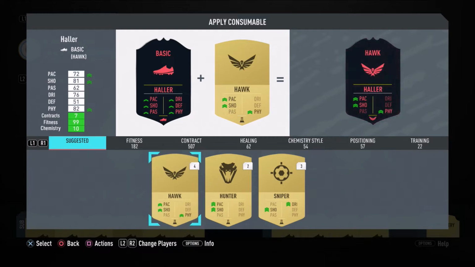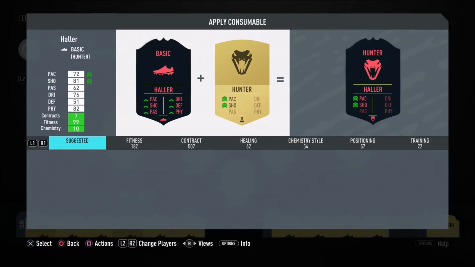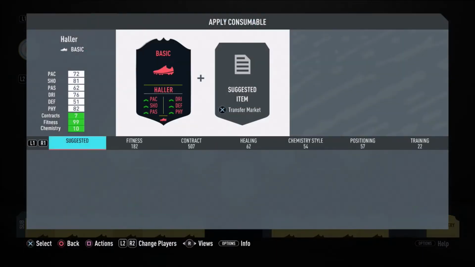How do we want to do this? Do we want to make him really good pace and really good shooting, or do we want to give him a bit more strength? I think 82 strength is probably pretty good. So let's make him more pacey and better shooting, because that, for me, is better. Why is it not letting me use this? There we go. Select. It did it. Did it do it? Did it work?